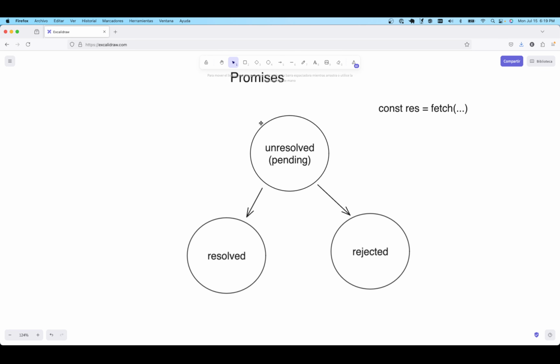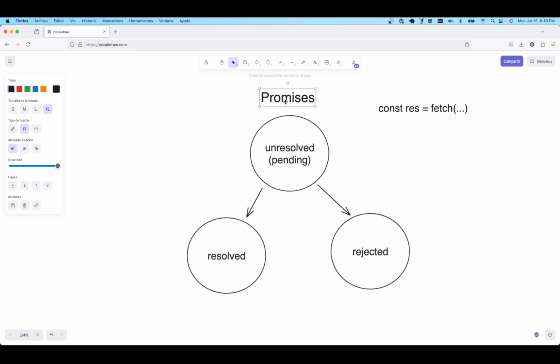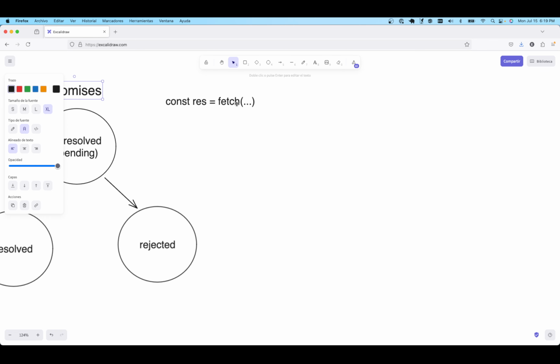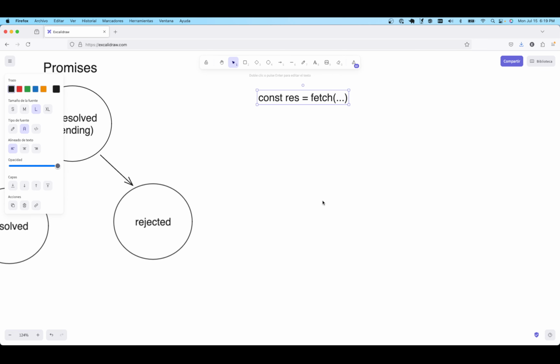So what I'm saying is, we have this object called promise that we have to start using. Fetch is one of the functions in JavaScript that returns a promise. There are a lot of functions in JavaScript that return promises.